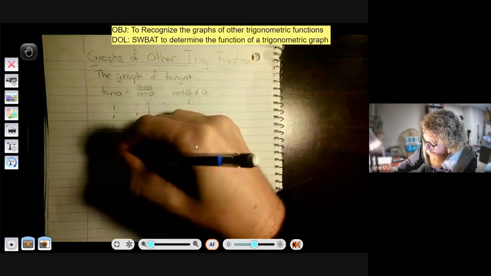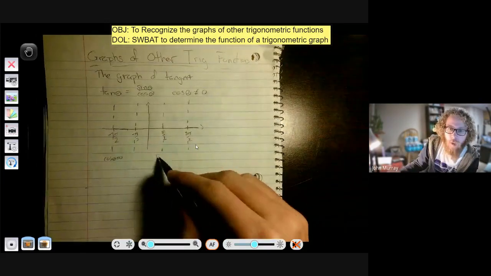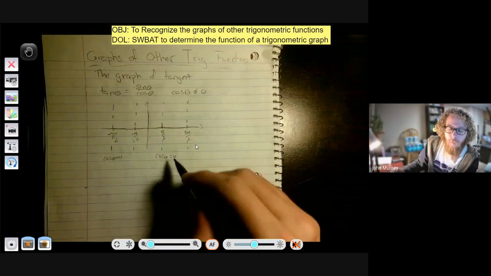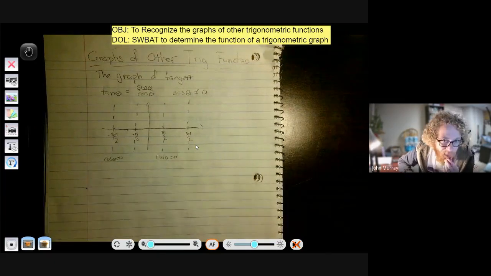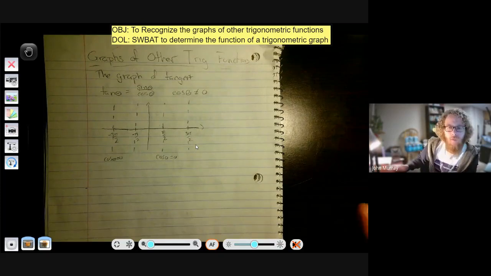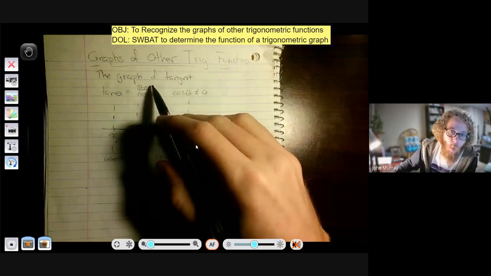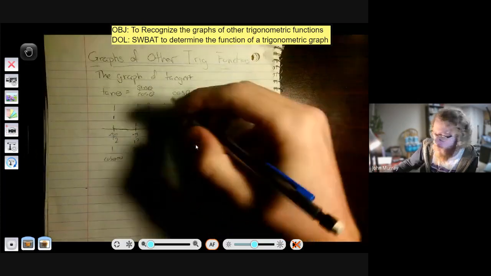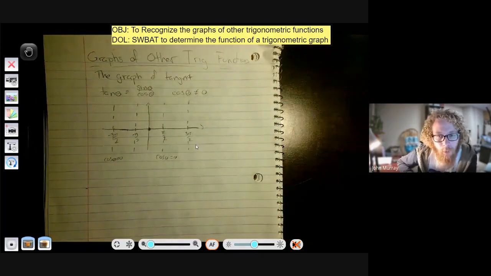Right? And again, at all of these, we get these vertical asymptotes because cosine is equal to 0 there. Cosine of pi over 2 is equal to 0. Cosine of negative pi over 2 is equal to 0. So now what happens is we kind of get a repeating function. Well, the tangent of 0, we get 0 over 1, so that's okay. So the tangent of 0 is 0.